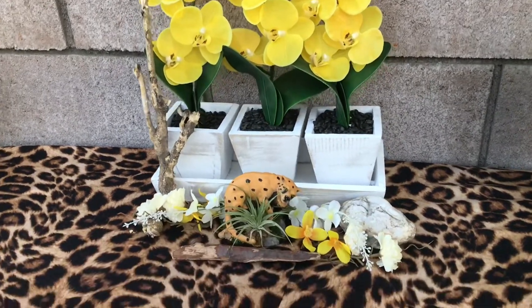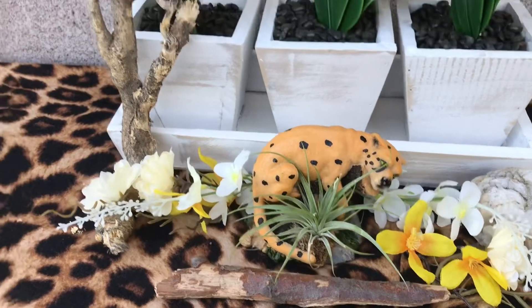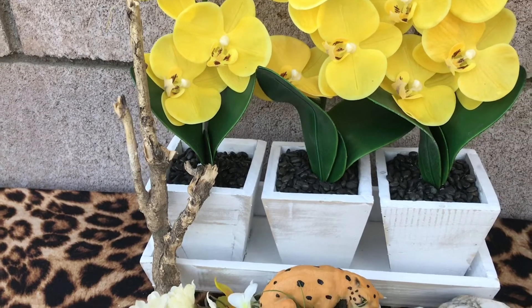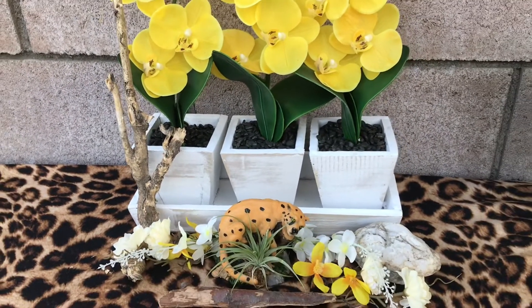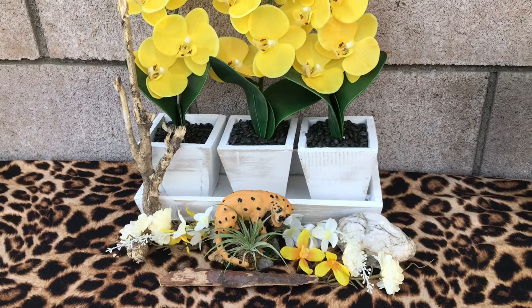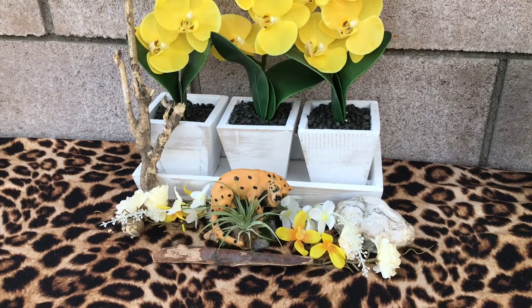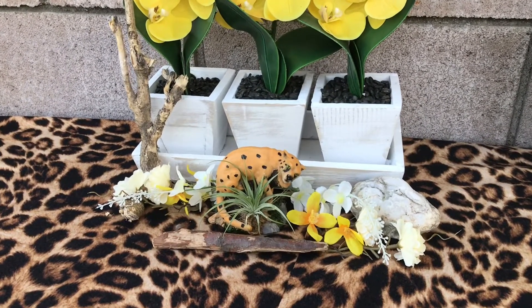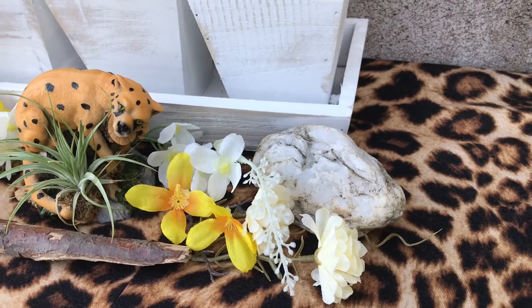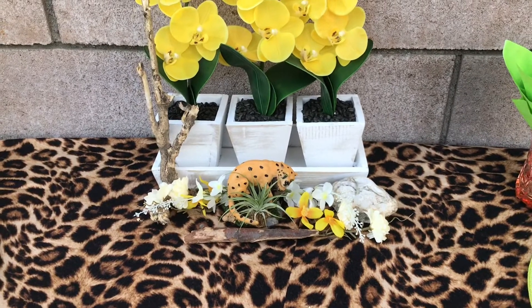The flowers I already had, so they were not new. And the pieces of wood were from my latest two hiking trips with my grandchildren. We're trying to social distance as much as possible from people, and going on a hiking trip there's usually not too many people around. So we got out, got to do some exercise, and I got to enjoy my great-granddaughter and my daughter and her husband. I even picked up the rock from the last hiking trip we took. So Grandma's voice sounds a little more energized than usual because Grandma actually got out.